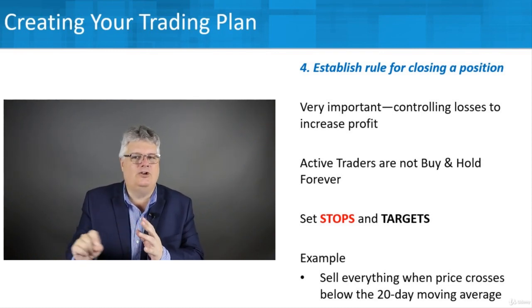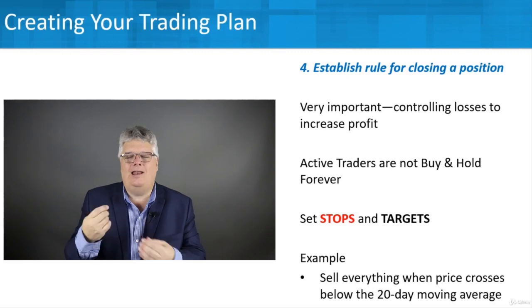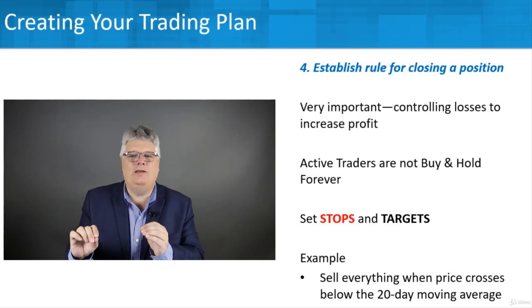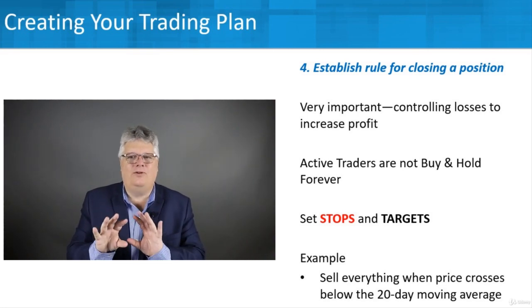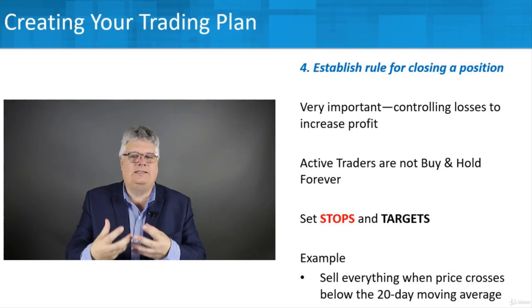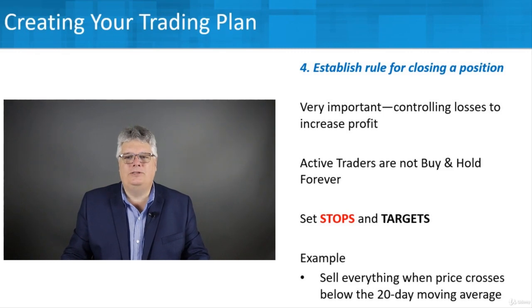Once that happens, you're selling. You're not debating. You're not having a whole big discussion about it. It's like, no, this is the rule. This is part of my trading plan. This is my rule for closing a position. And of course, you can have whatever indicator and rules you want. You'll be developing that on your own, of course. But the fourth part of this is establishing a rule for closing a position.